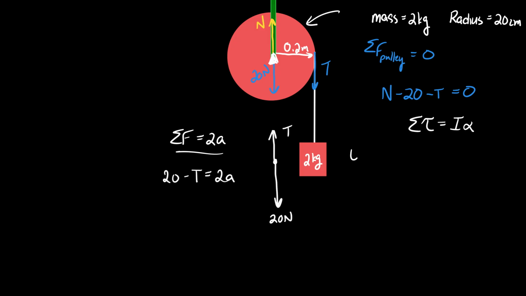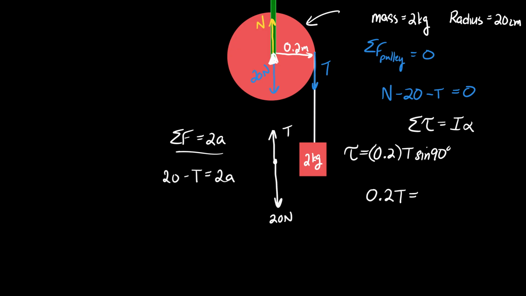So we want to figure out how big this torque is. Torque has 3 parts. So what is the torque arm length? 0.2. What is the thing causing the force? Unknown tension. What is the angle at which the tension acts relative to the torque arm? 90. So sine of 90 degrees. Excellent. So that is our torque. I'm going to reduce it down to be 0.2 times T.